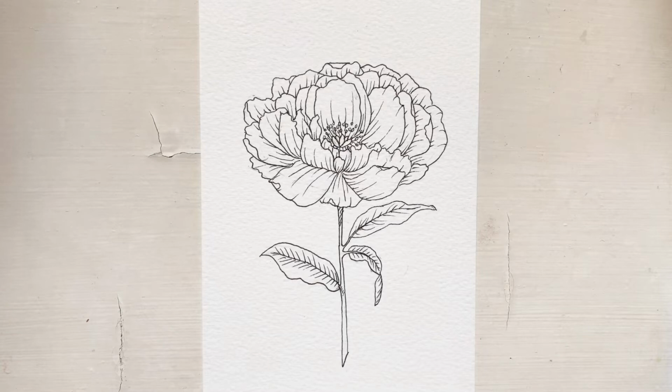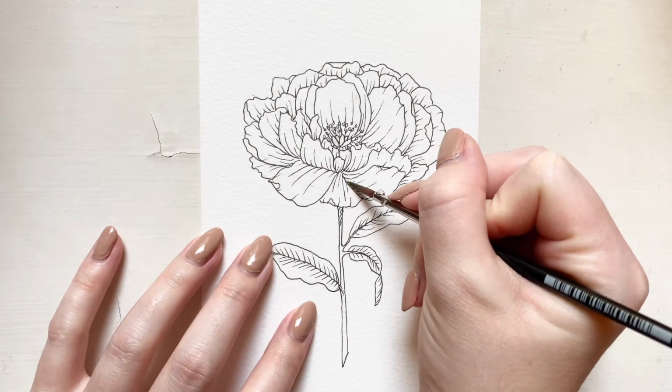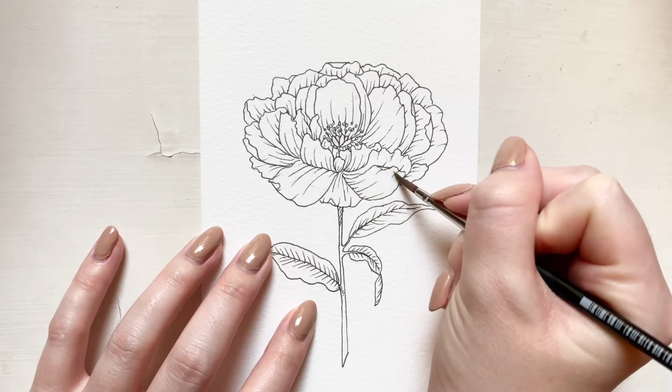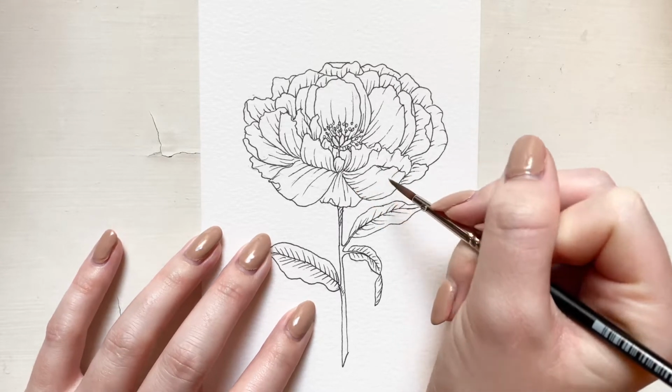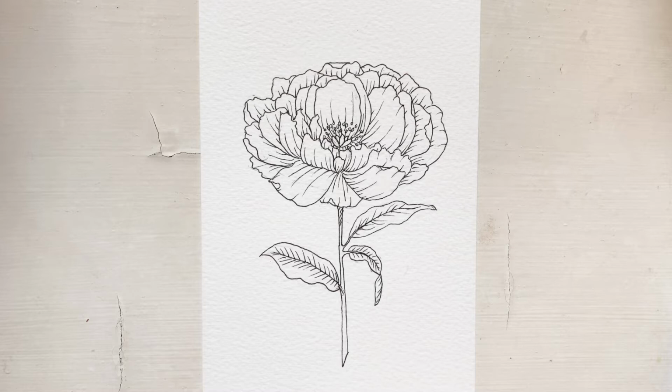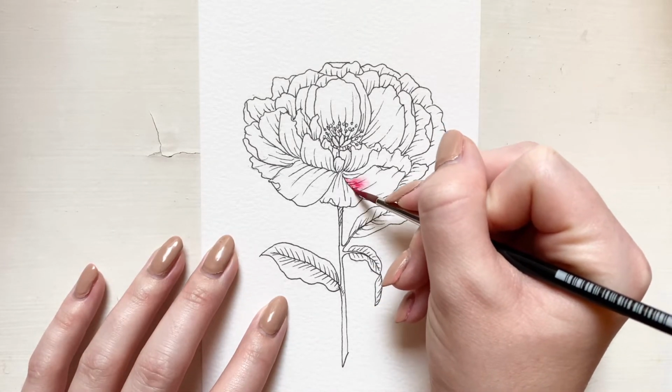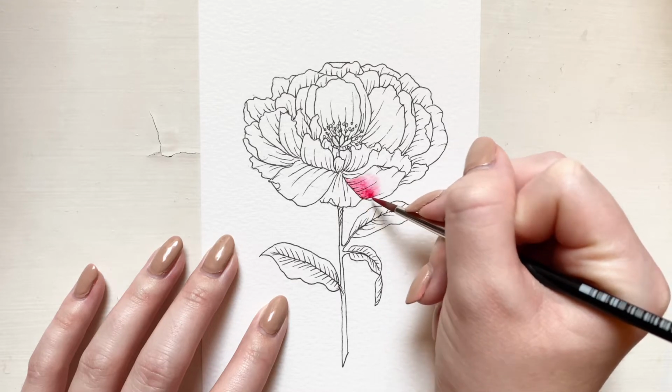So now it's time for paint. So I'm getting my brush pretty damp, but you don't want it dripping. And I'm just getting my first petal wet. You don't want it to be a big puddle in the petal, but you definitely want the whole petal to be damp. Then I'm taking my pink paint. I've got a nice amount of water on my brush as well as the pink pigment.